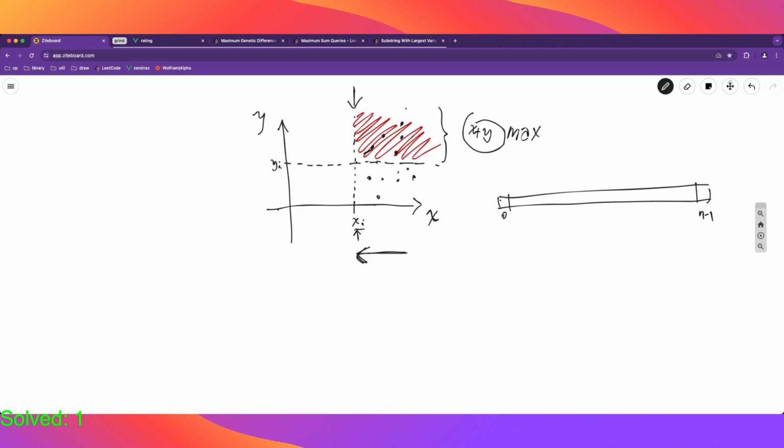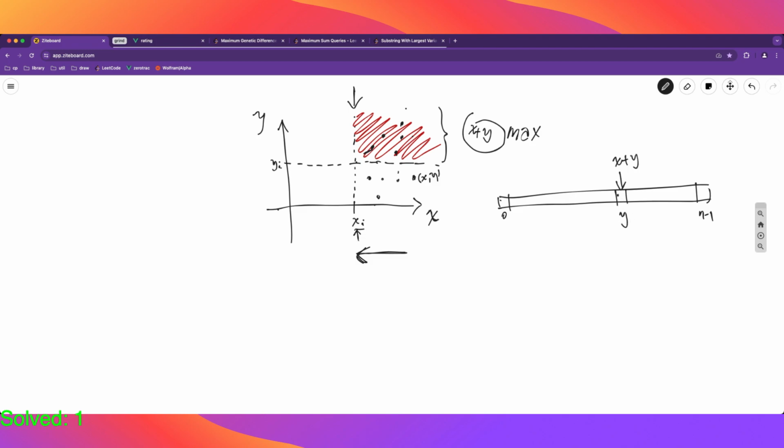We're going to index this array by y. Let's say that we're considering this point, x comma y. At y in this special array, we're going to put the value x plus y.